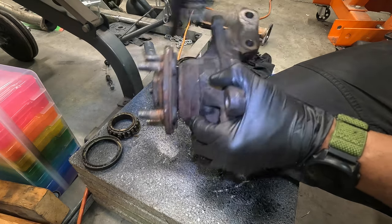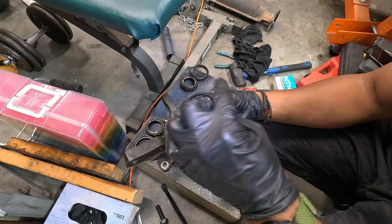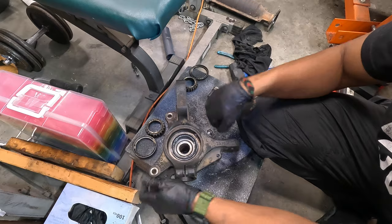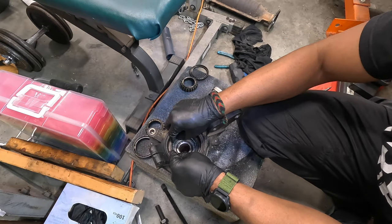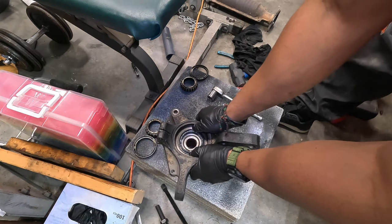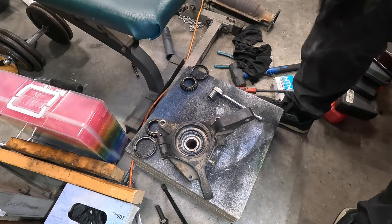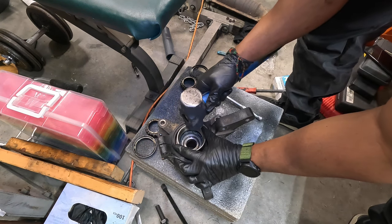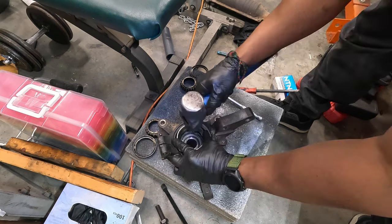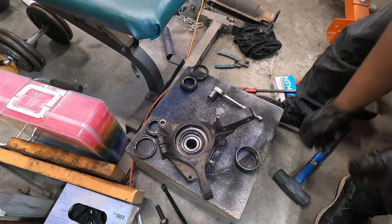The bearing actually moves great, so we can install it — but wait, one more thing: there's a seal that mates with the axle. It goes right here. I can just about press this in by hand — it's a muscle move — pressing it in until my fingers feel it's flush. I'm going to tap it in a bit using the old race. It shouldn't require much — just push it in until it stops, and now we can install this tomorrow.